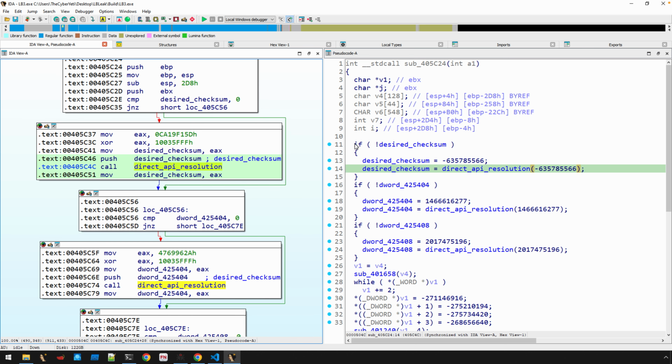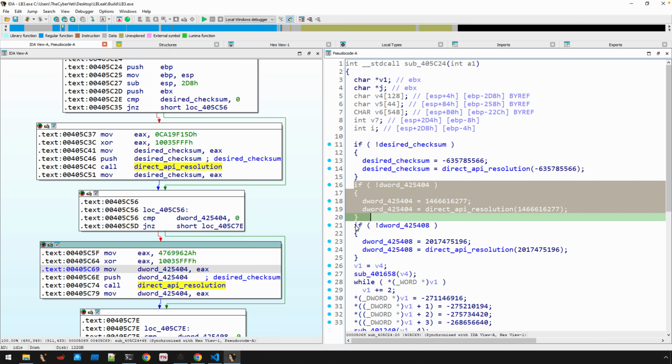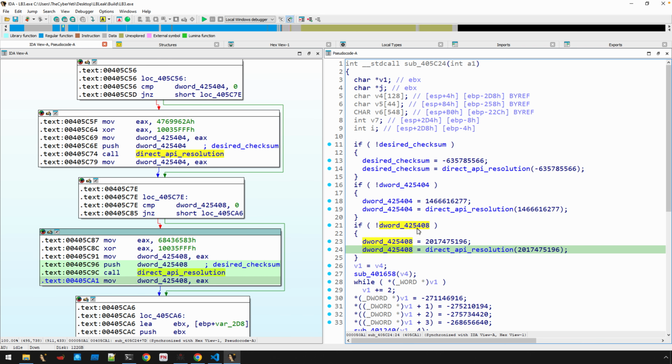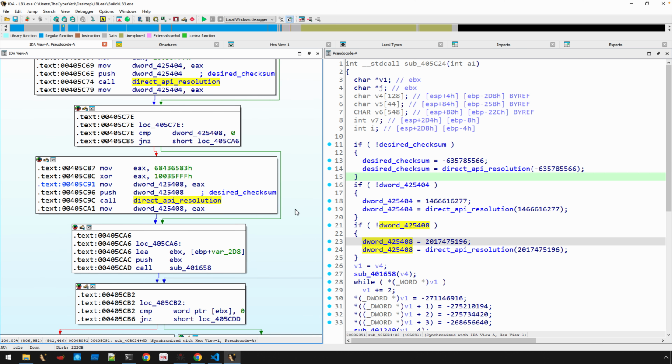You can actually see, I think in the pseudocode a little bit better, a similar pattern here of some global variables. If they're not defined with a value, this is going to initialize some of those. So this is going to be some libraries, no doubt, that are going to be utilized in order to load libraries, most likely.